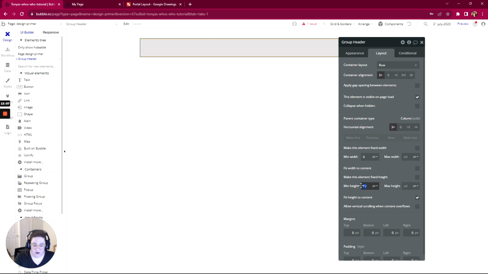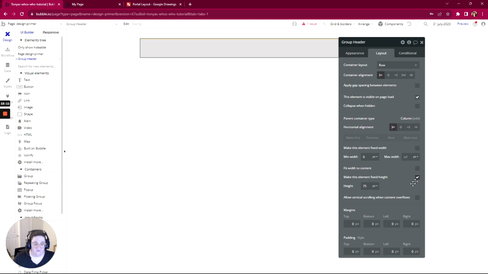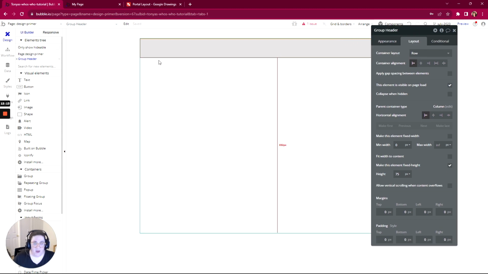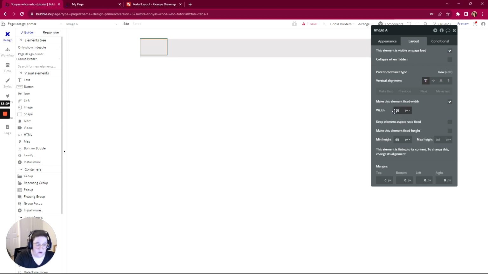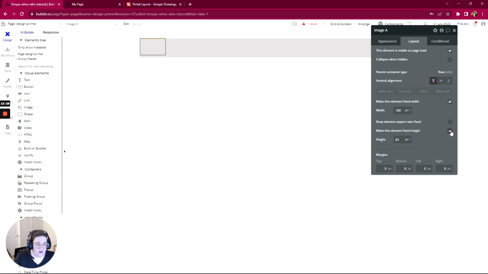I actually want it to be a minimum of 75, and I want to make it a fixed height. And then for the image itself, let's make this a fixed width of 100 and a fixed height of 65. That doesn't give us too much room. Let's make it a fixed height of 50.